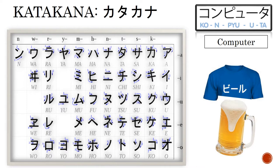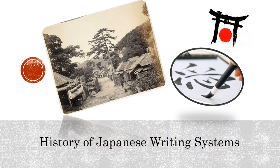Katakana acts as a barrier for new words introduced to Japanese by writing them in a different script than what is used to write traditionally Japanese words — see the examples on the right of 'computer' and 'beer.' In this documentary, I will give a brief history of writing systems in Japan, followed by an explanation of how Katakana came to be used exclusively for transcribing foreign loanwords, and finally discuss the implications for teaching students who come from a culture that employs a syllabic writing system.